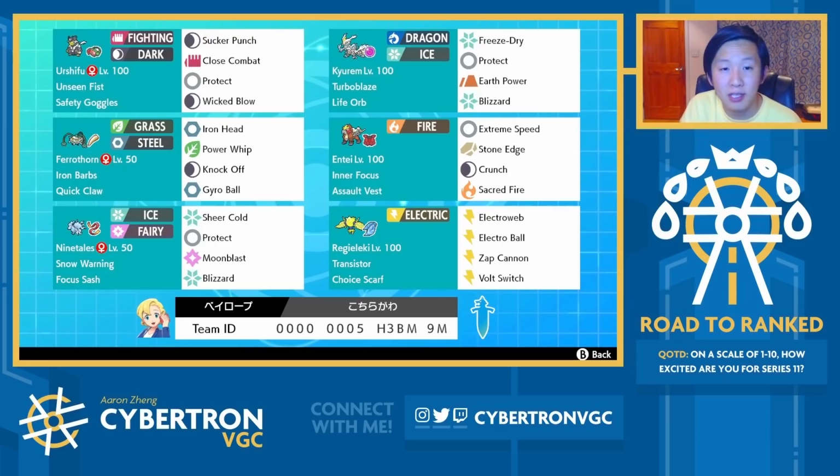So to round out the team, you've got Entei. This is pretty standard. It's quite bulky. It's not max speed, and as a result, you have more invested in bulk. But that's valuable because the speed doesn't really make much of a difference. There aren't that many Pokemon you want to outspeed anyway around the speed tier. Urshifu is normally one of them, but this team has good Urshifu answers, especially with the Ninetales.